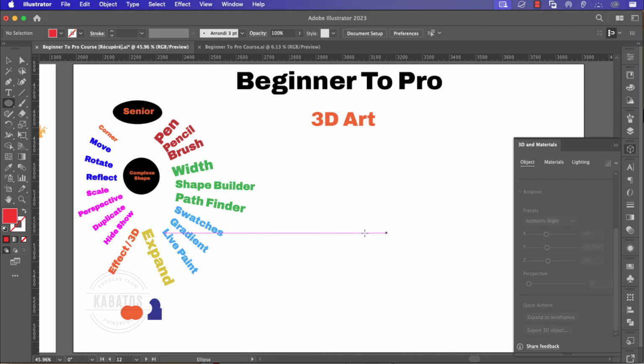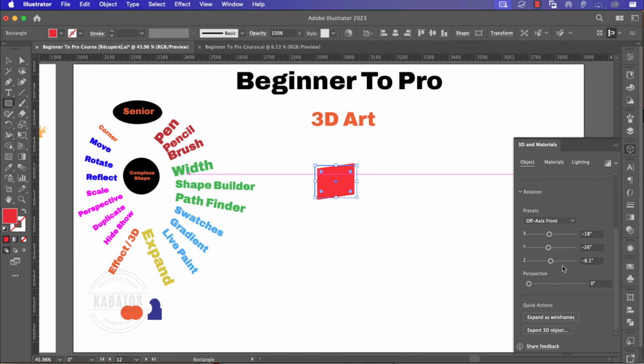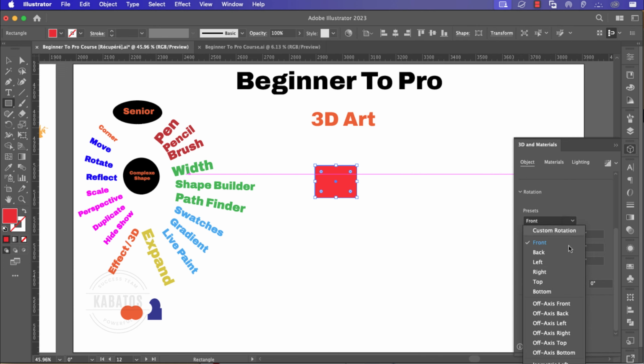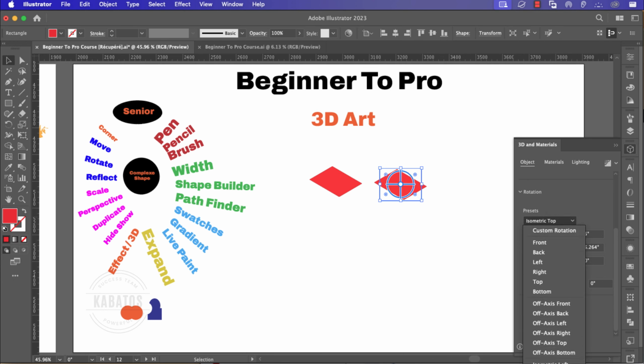If I create a rectangle and add plane, I can change isometric top. Okay, I can duplicate it, isometric right.